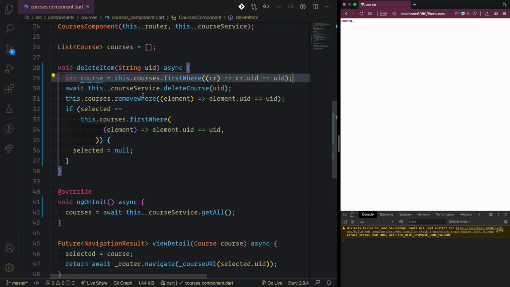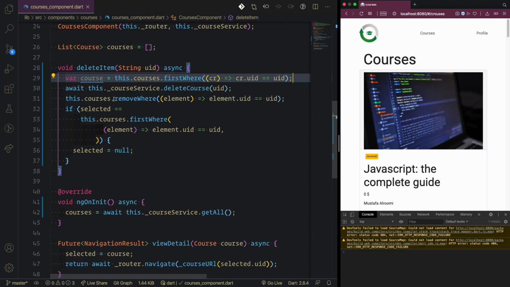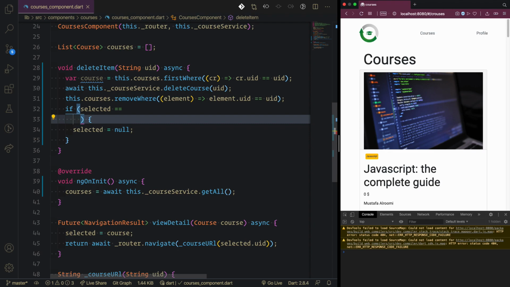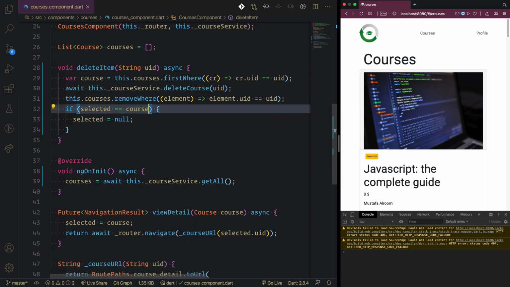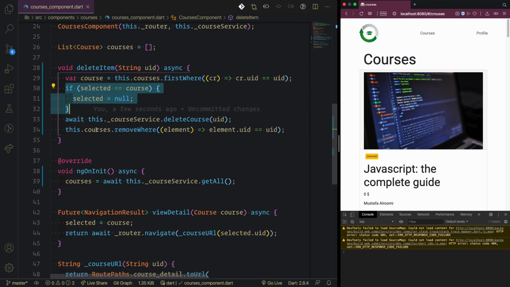This will bring our course, and we make the remove where this is going to be the same. So the only thing that we need to change is to make the selected equal to our course here. But the condition is still in the beginning, otherwise the selected is not found.